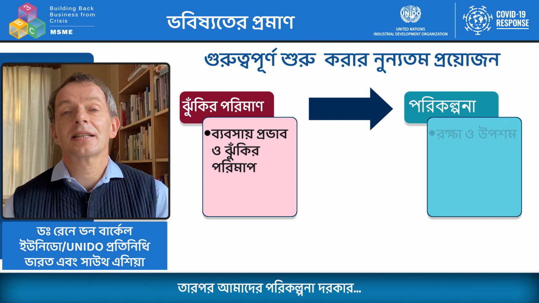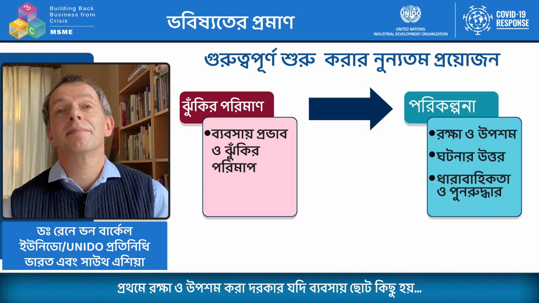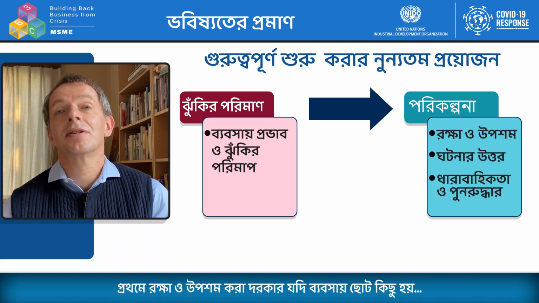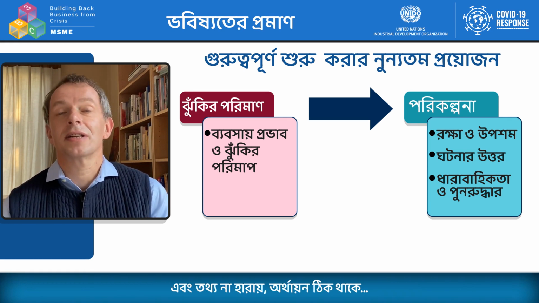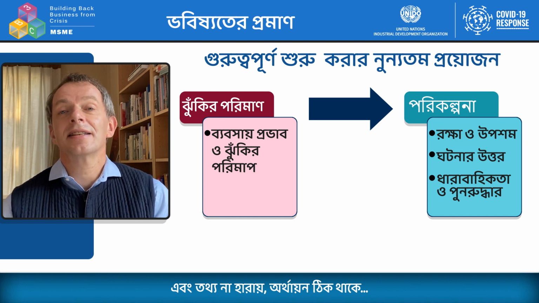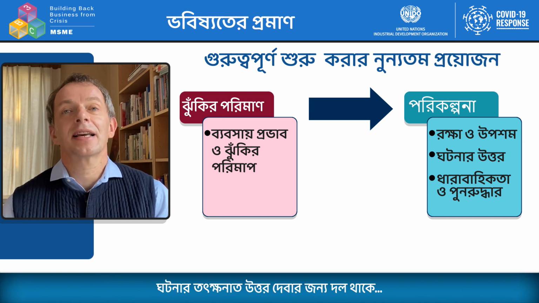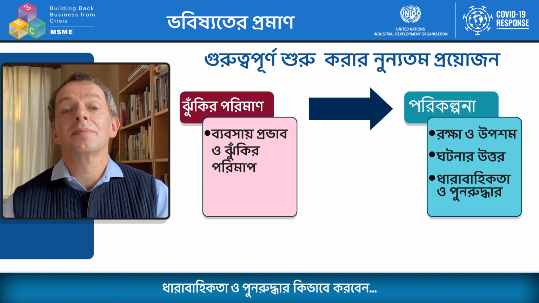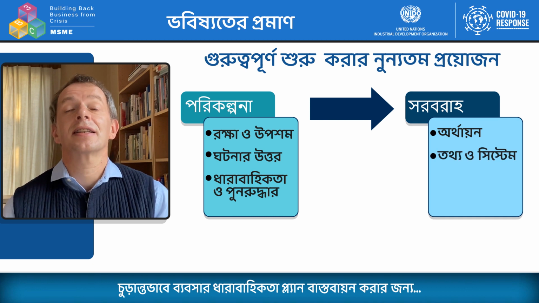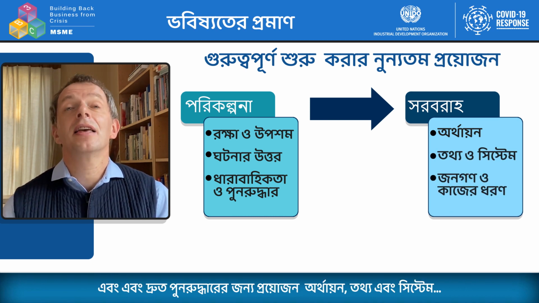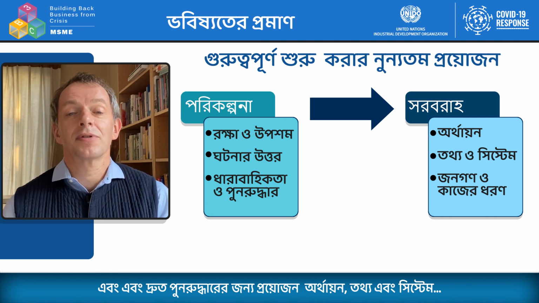Then we need strategies to, first of all, protect and mitigate so that if something happens, the impact on your business is smaller. That means that your data are not lost or that your finances are well in order. Incident response is having teams in place that can immediately act, and continuity and recovery is how you build back. And ultimately, to be able to execute your business continuity plan, one needs to provide upfront and invest finances, so money is set aside, you have the data and the systems in place so that you can quickly recover, and you have the people and procedures.